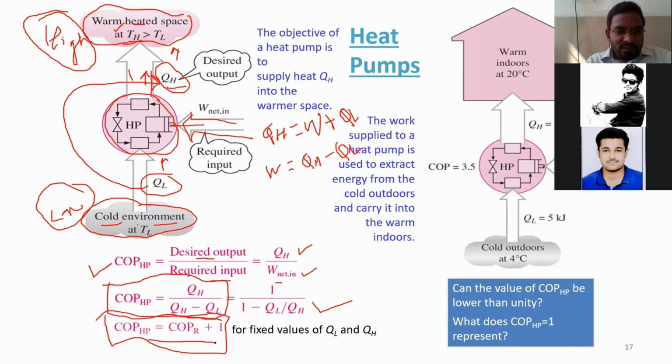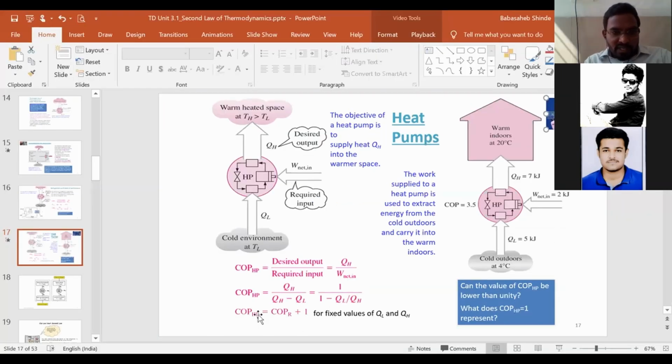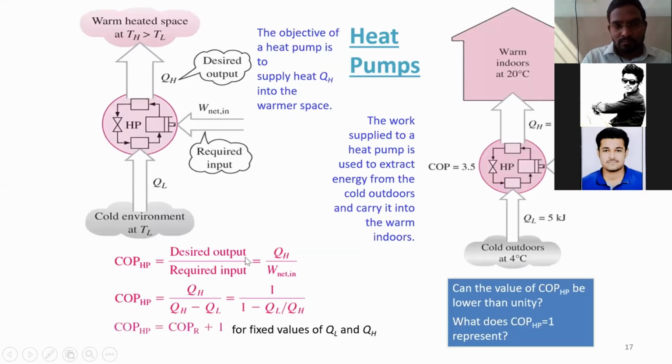Okay, so before deriving this one, let's take a look at this. Derive this one: COP of heat pump is equal to COP of refrigerator plus 1, and post that picture either personally to WhatsApp, or you can post it here in the chat window also, because the meeting is still on. Derive fast. I'm still waiting. So derive it and post the picture to me, either in the chat window or through WhatsApp.